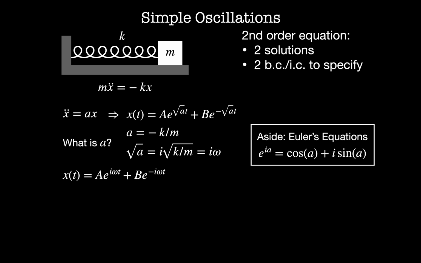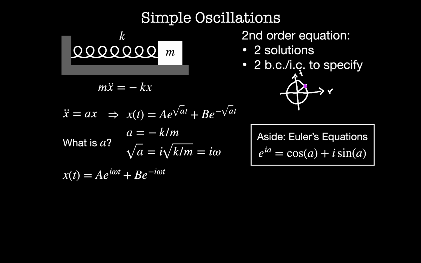And so Euler's equations are a way to look at the complex plane. So imagine I have my complex plane here. I've got real numbers here and imaginary numbers here. And so what this is saying is that e to the I alpha is basically specifying an angle on the unit circle. So here's my unit circle, and here's some angle. So what this is saying is that my point here is going to have some real component, so it's cosine of that angle, and some imaginary component, so sine of that angle.